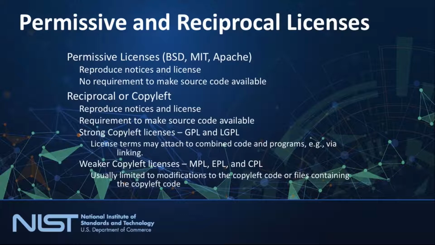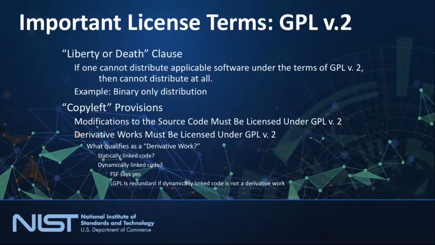And the other thing to keep in mind with respect to versions is that when you are entering into a license where you're using a particular version, it's important to understand whether you're going to stick with that version irrespective of updates to it, or whether you're going to have a license that says this version or any successor to it. That's important, because if there's an important criterion or requirement in your version that gets changed later on, that was important to you in making that informed decision to pick this license, and you allow it to be changed, you could defeat your own objective. So it's just something to keep in mind. There's a liberty or death clause in the GPL version 2. If you can't distribute applicable software under the terms, then you can't distribute it at all. So that's pretty restrictive.